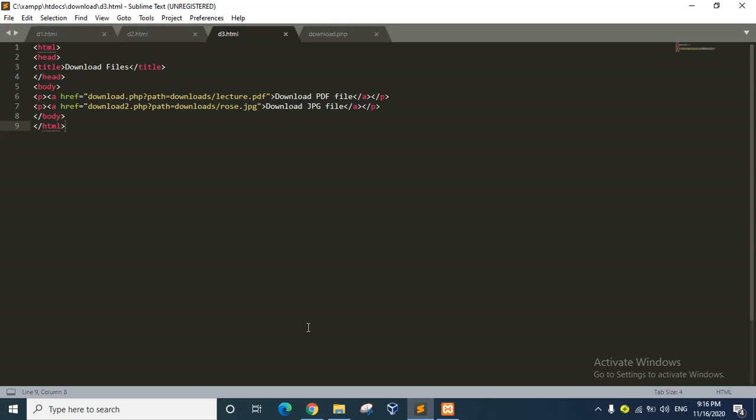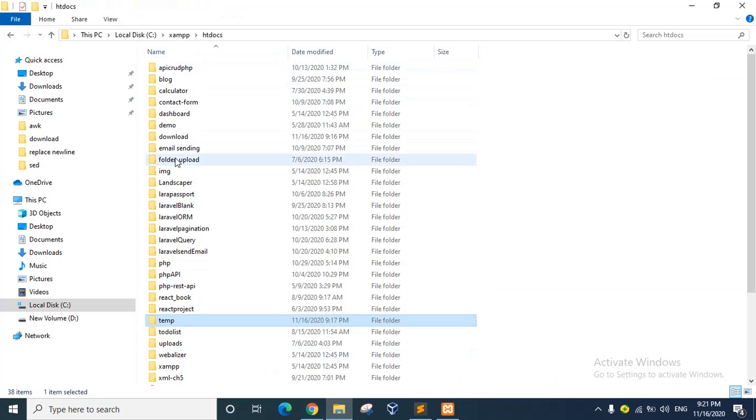Here you can see the path is defined here. Okay, to test the script, you have to create a downloads folder in the current location of the PHP script.